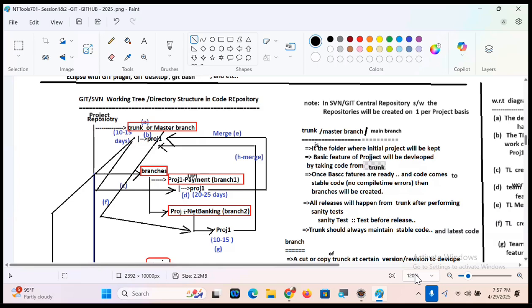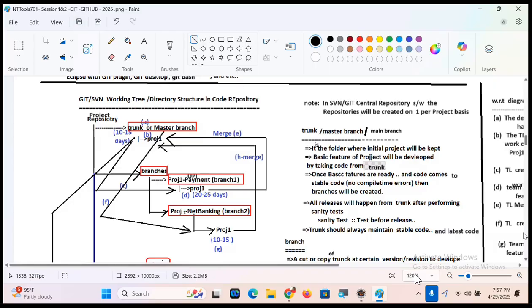Master. Like this, either branches one by one or multiple branches simultaneously will be taken to add multiple features, multiple functionalities. Once everything is done, they will be merged back to what? Trunk, or not, guys? I want a reply, my dear. Convinced with me or not, guys? Super, guys.